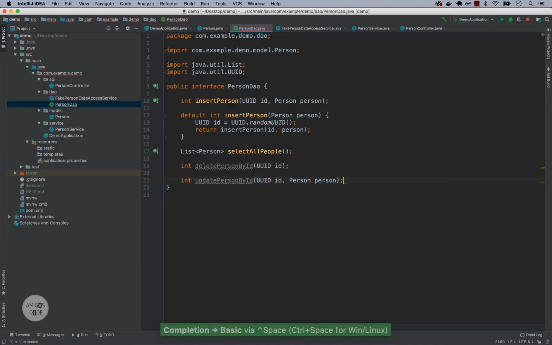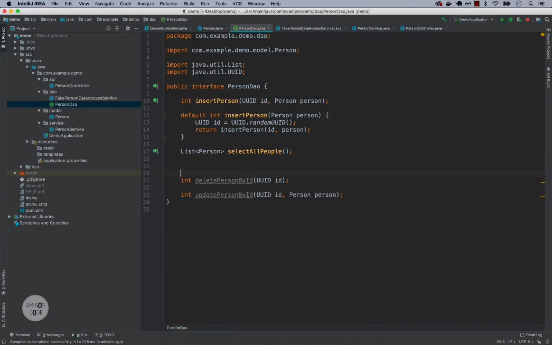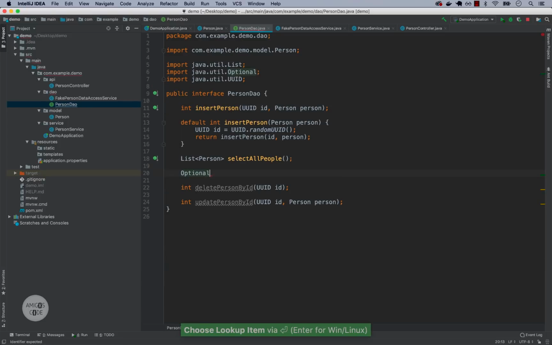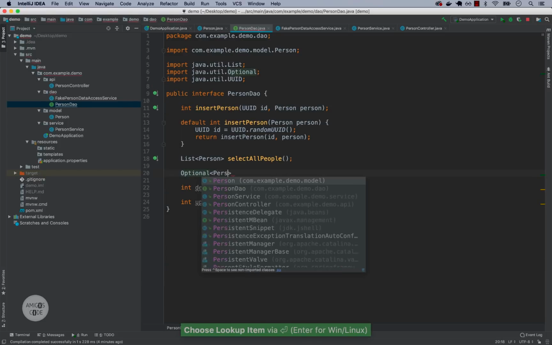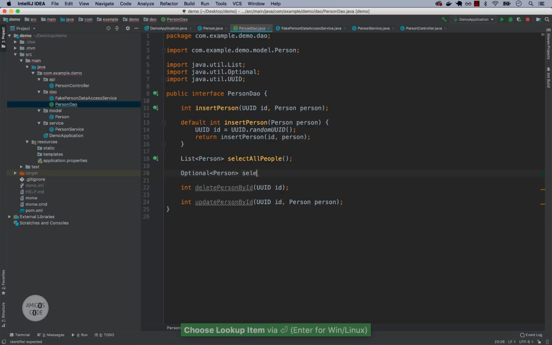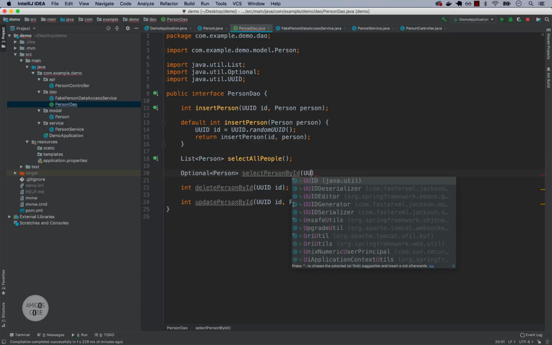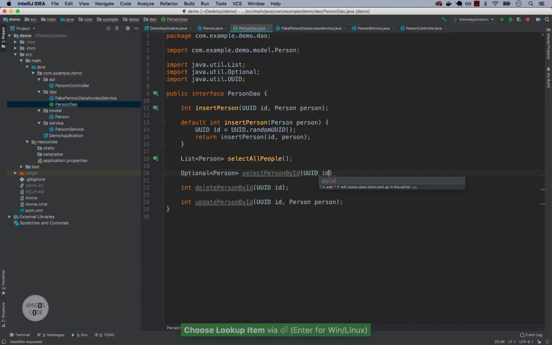So Person. And also let's define one more method, and this will be an Optional<Person>, and then simply say selectPersonById, and then simply pass the ID inside.